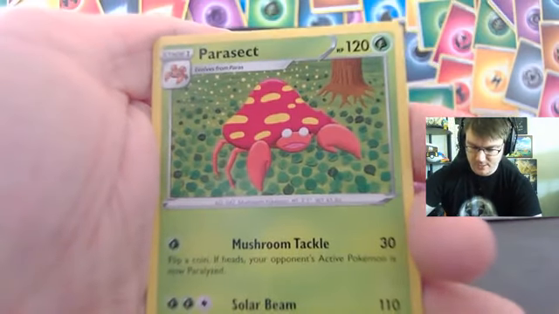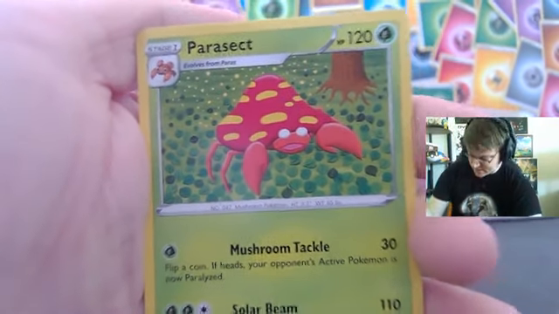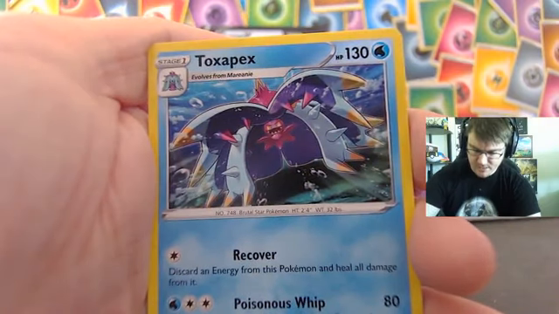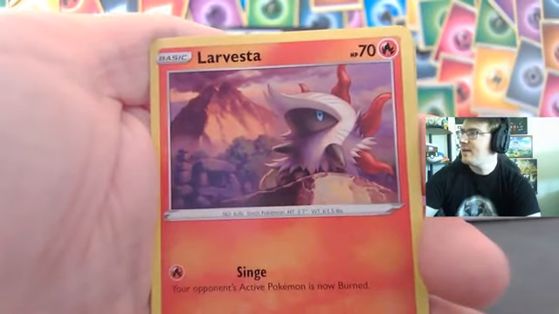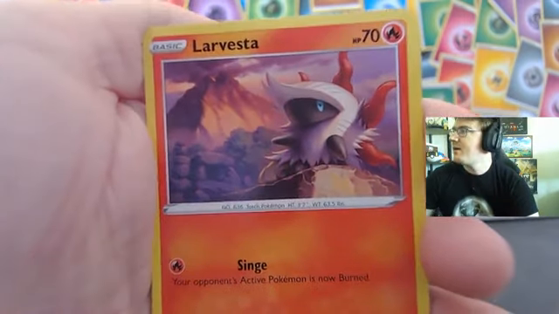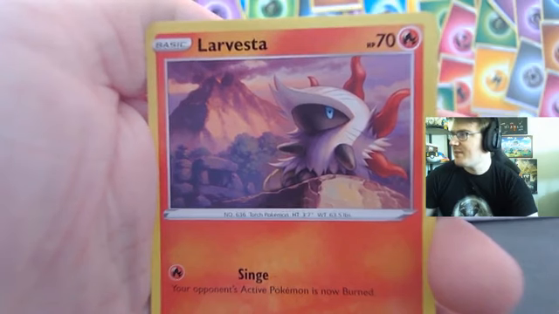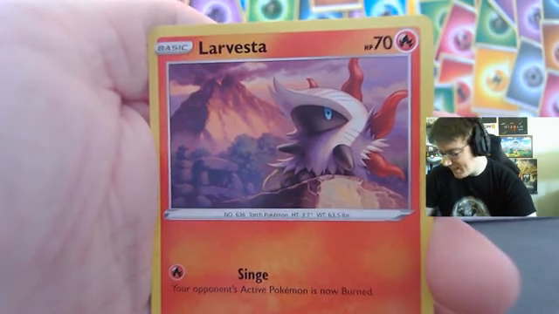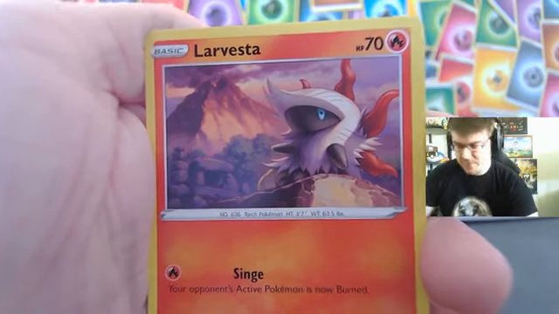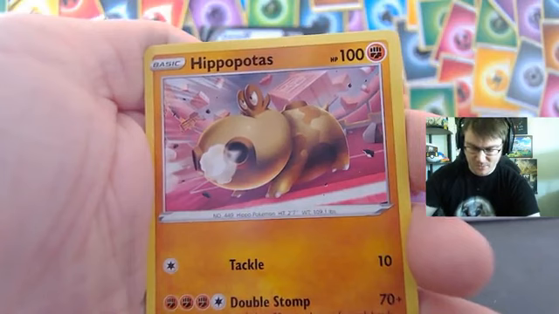I don't know what that is right now, but we have our Parasect, almost as basic as the Paras itself, which is a basic Pokemon. So Toxapex we have seen today. Larvesta, full of ambition. Just looking at the summit, wondering what could be. The art is definitely weird. LSD booster packs. There's been some weird ones. That Bunnelby was really wild.